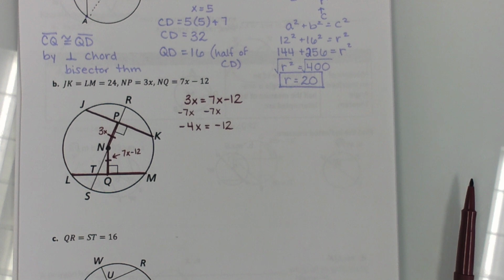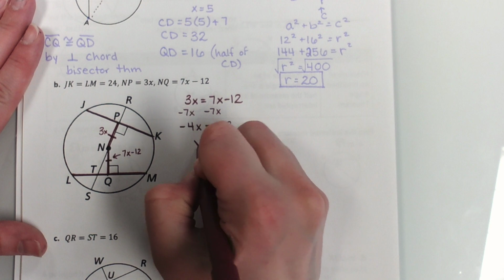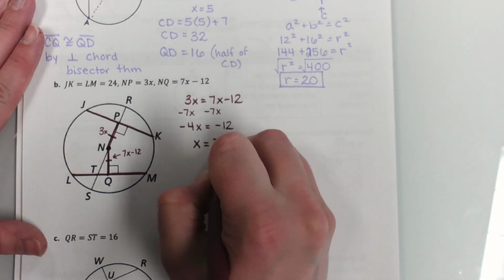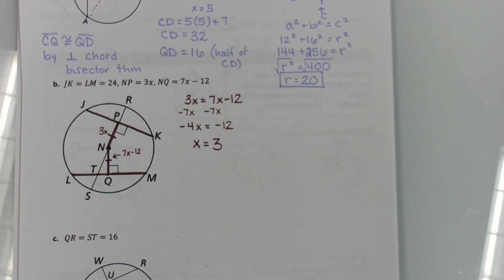If you cancel out a side completely, that side is 0 by adding or subtracting. If you cancel by dividing, it's actually 1. But that's not the point. Either way, you should get x is equal to 3. Is x what we're trying to solve for? No. We are trying to solve for a radius. I don't have a radius in the picture. Draw one. Going from center to where?